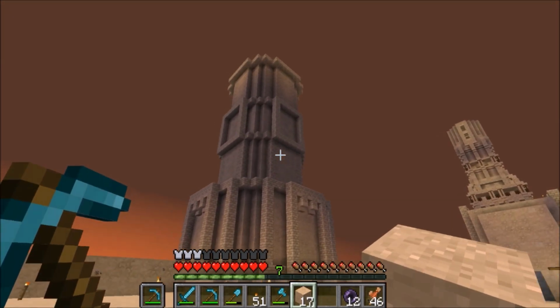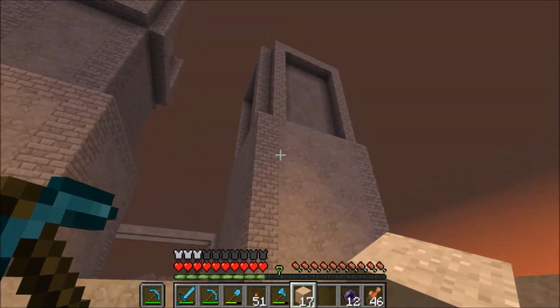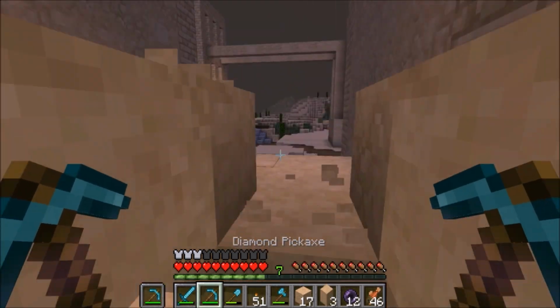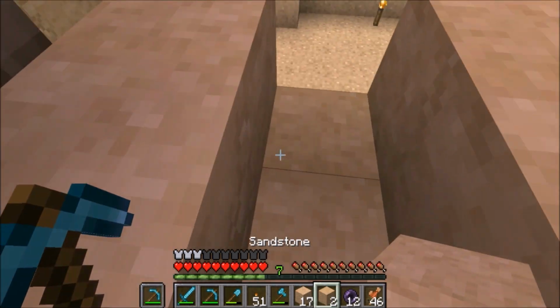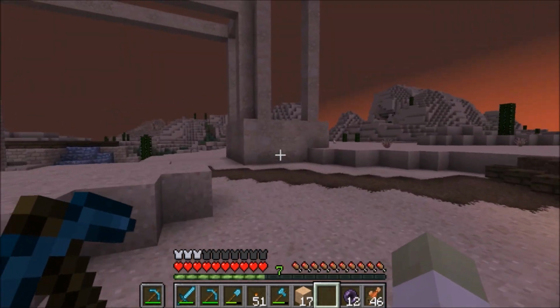Here's another tower. I tried to make about half circle, half square. That was sort of the idea that I went with. Here's a couple square ones. Let me just break this and then replace it. There. Oh, this is the stair. This is the other entrance. Perfect. Okay.